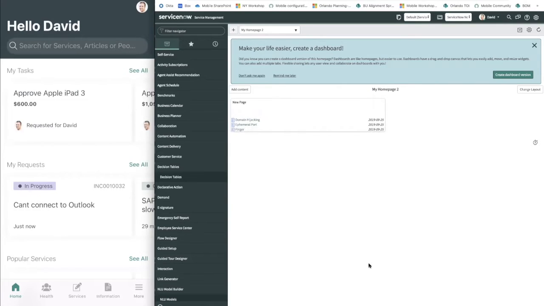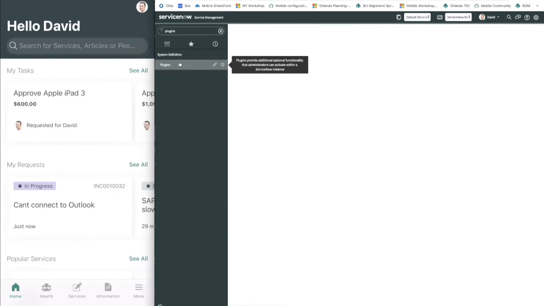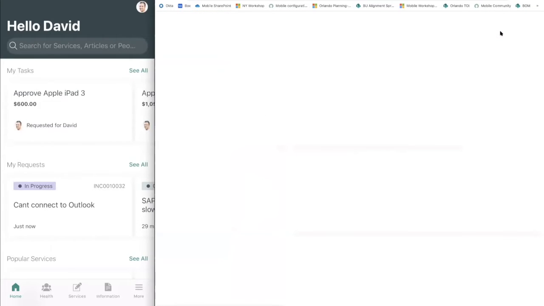And we're going to find this plugin in the ServiceNow store. So let's go and do that now. On the left-hand nav on my instance, we're going to look up plugins. And then at the top right, there should be a little button that says Find in Store. Let's give this a second to load, and then I'll click on Find in Store. It'll take you to a different tab.